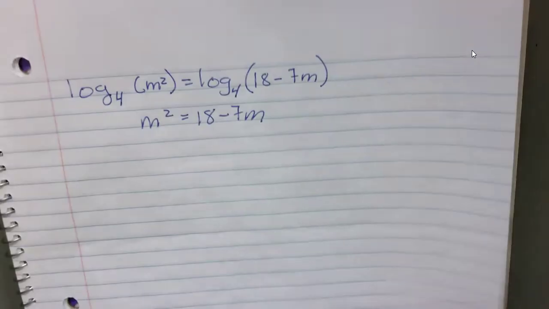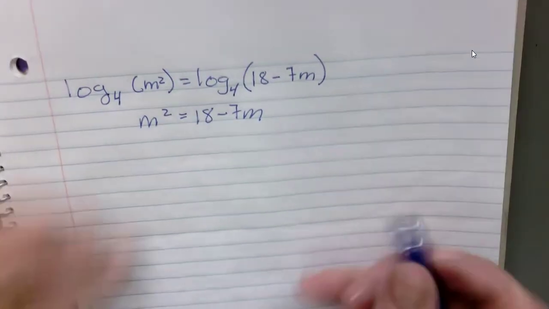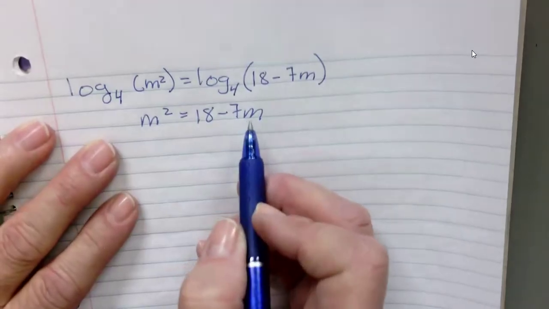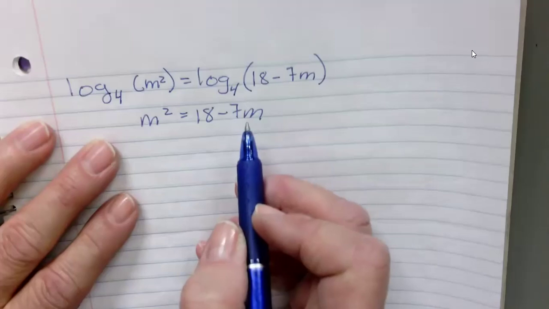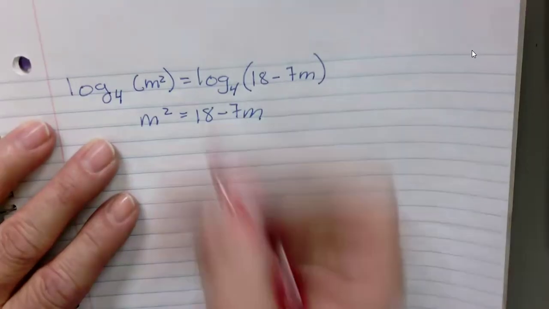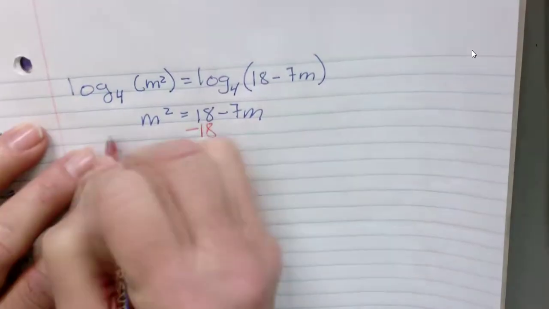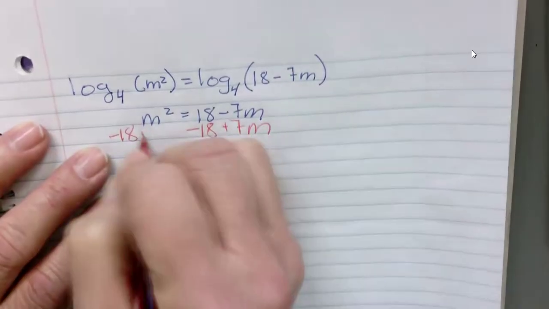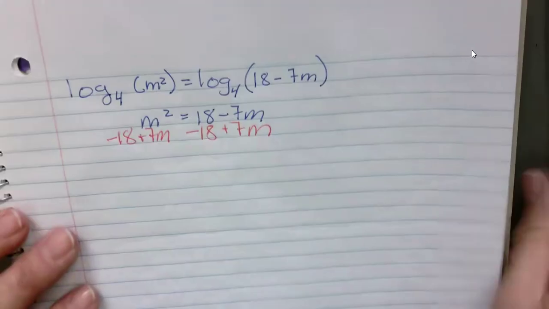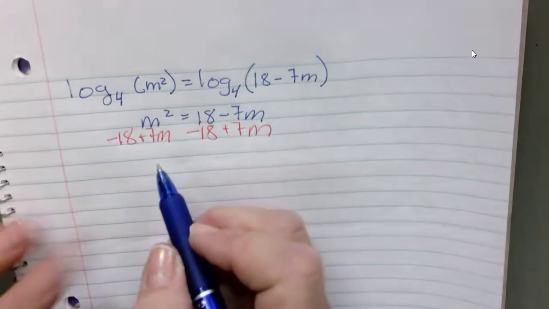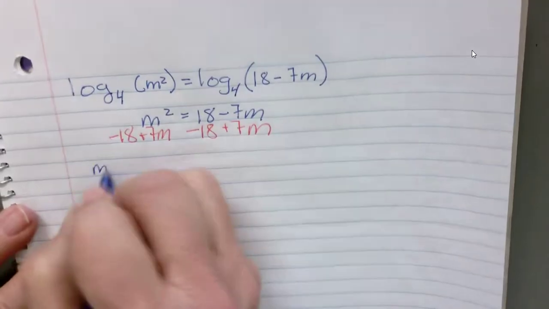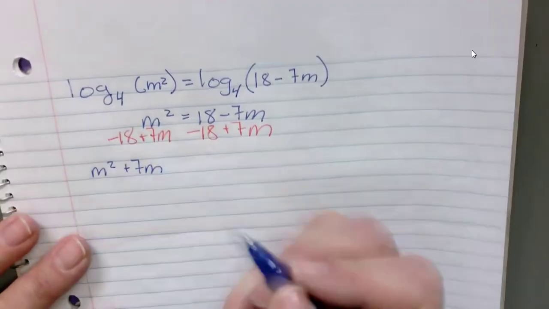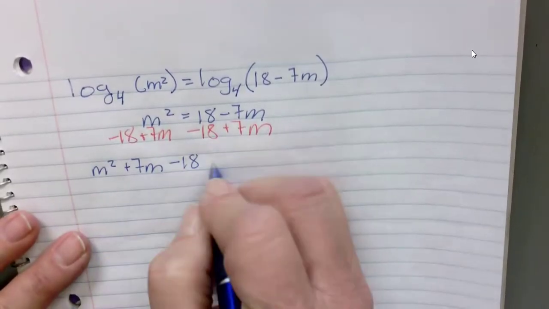Okay, here we go. So let's start by making it equal to 0. So logically, I would just move the m squared to the right-hand side, but then I'm going to end up with a negative m squared, and I would like to not have that. So instead, I will move the 18 by subtracting 18 from both sides, and I'll move the 7m by adding 7m to both sides. Then I'm also going to put it in the correct standard order, right? Putting m squared first because it has the highest exponent, plus 7m next because it has the invisible 1 exponent, minus 18 equals 0.